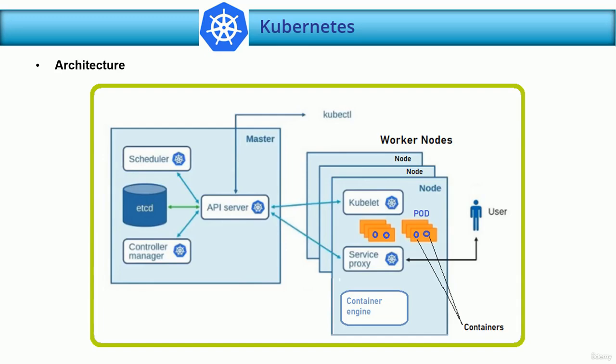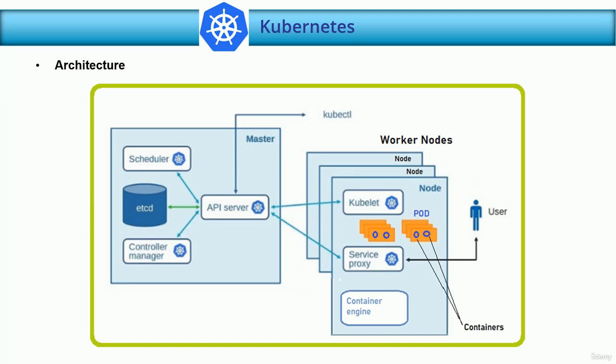In this lecture, I will talk about the architecture of Kubernetes. So let's start. Here in the figure, I have defined one master server and a few worker nodes. You can have two masters and two worker nodes, or one master and three or four worker nodes. It is up to you how you design it. It looks like a server-client architecture. For our lab purpose, I am going to use one master and two worker nodes.